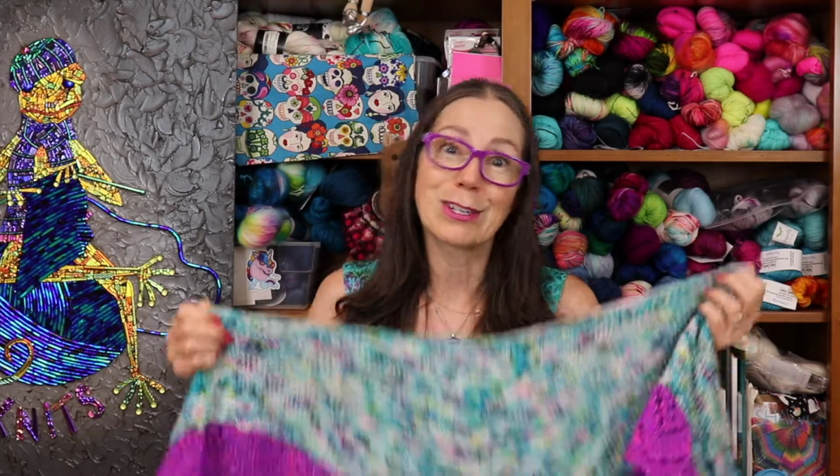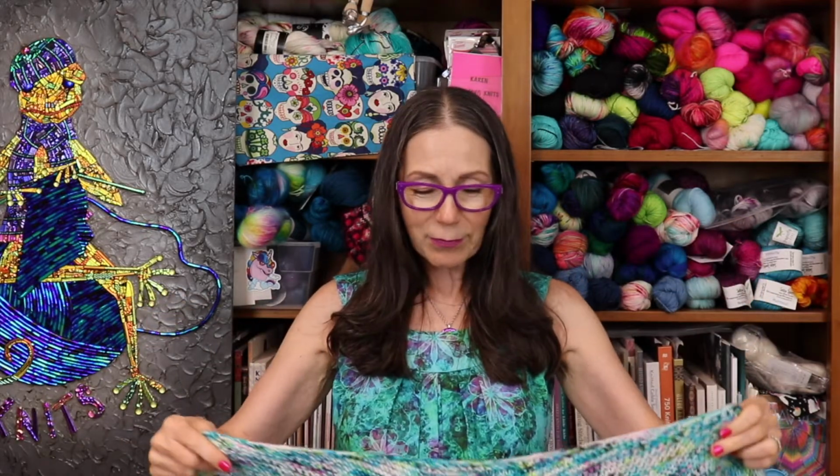When I first discovered my little trick, I did have to try it, it was a couple trials and errors and restarting a shawl several times just to get the hang of my tension and how many needle sizes do I go down. So just know that you may have to tinker just a little bit, but you're talking about 10 stitches on a needle or 12, so you can very easily go through that and figure out what works best for you.